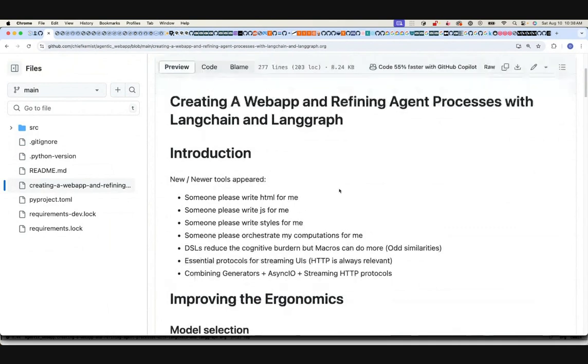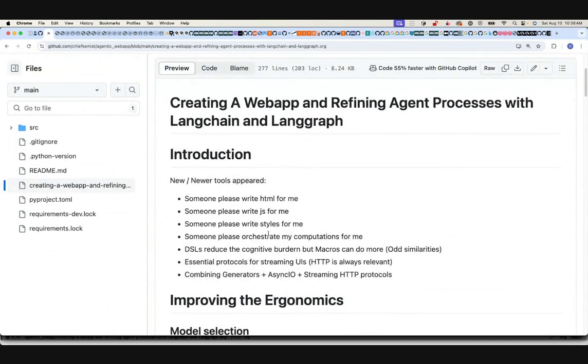Okay, so this is my introduction. I tried to put together a bullet point list of what these new tools that appeared made me think about. Has anyone heard about Fast HTML, which is a new library that came out within the last 2 weeks?